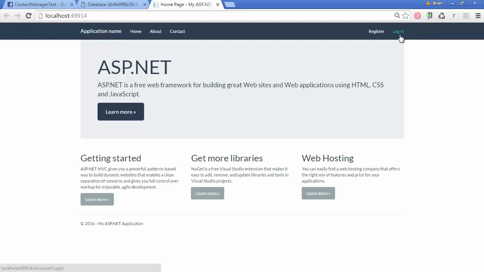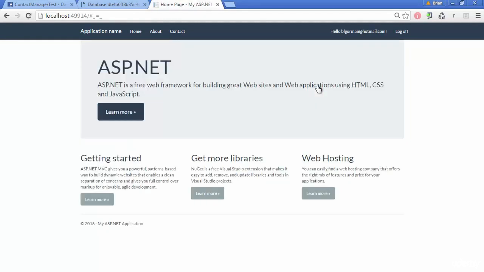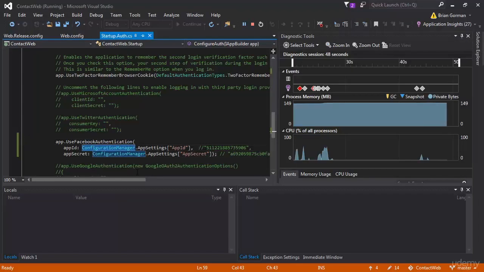All right, so let's go ahead and attempt to log in, and hopefully it will know to pull our AppId and AppSecret for Facebook login from that config file, and it worked. If it didn't work, we probably wouldn't have gotten to this point. We wouldn't have been able to log in because it is going out and hitting Facebook and making sure that my token authenticates. And so had I not had that set up, it wouldn't have worked. So that proves to me that my new setting configuration, app settings ID, and secret are being pulled.